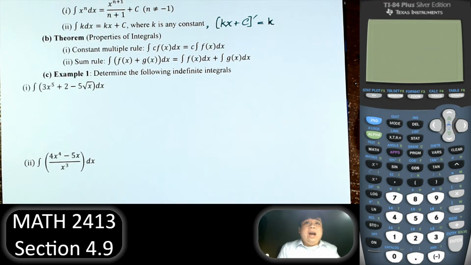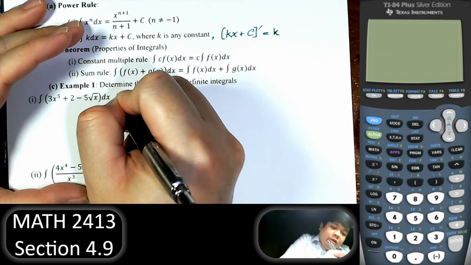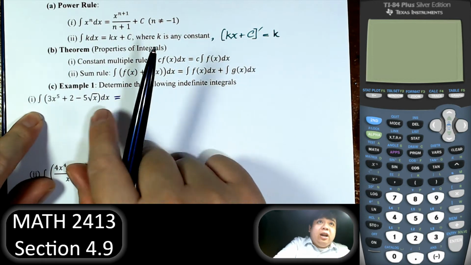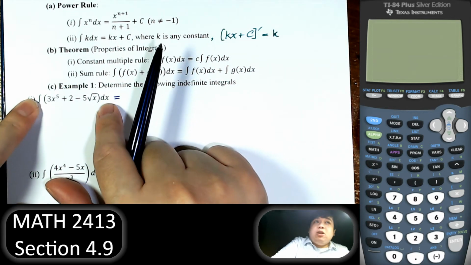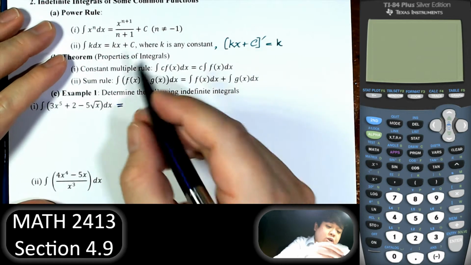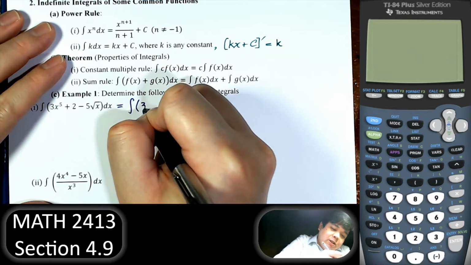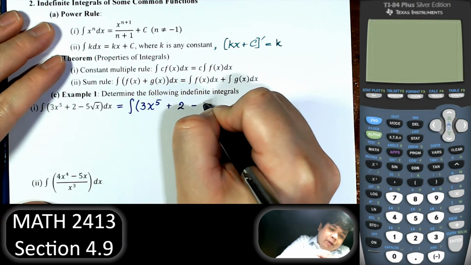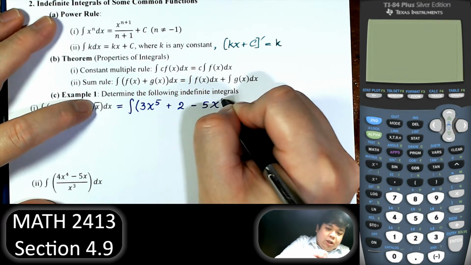Now, let's go straight to some of the examples that we have here. Remember, all we have here is the power rule, right? So first of all, we have to focus on just what is inside the integral sign and dx. Of course, the dx doesn't get in the way because that's just part of the notation. The integral and the dx go together, right? But since we use the power rule, it would be nice if we write everything as a power. So in that case, the power equivalent to square root is the 1/2 power.